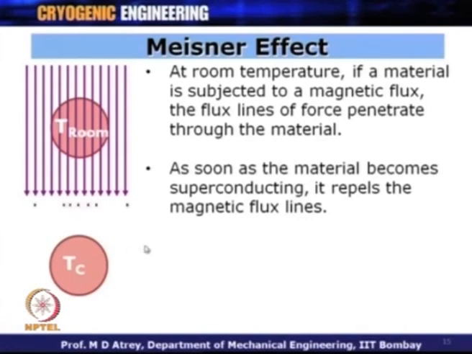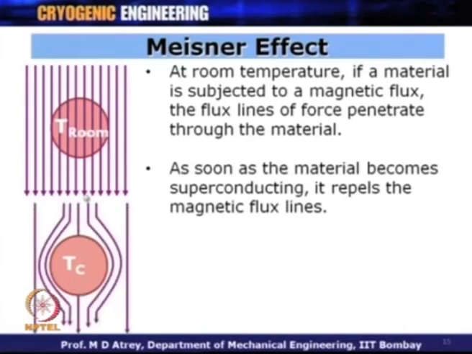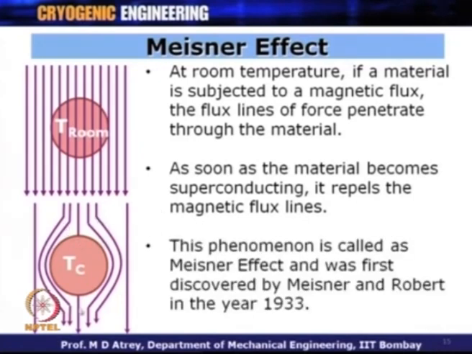So, what happens to it? It behaves in a different way, like this. All the magnetic flux lines which were passing through the material earlier are no longer passing through it, and they go outside the material, because they are repelled by the superconducting material. Now, this phenomenon is what is called the Meissner effect, and it was first discovered by Meissner and Ochsenfeld in the year 1933. The phenomenon in which the magnetic flux is repelled as soon as the material becomes superconducting is now used for various end applications. What I am going to show you right now is a small video to show this effect so that you understand it in a better way.